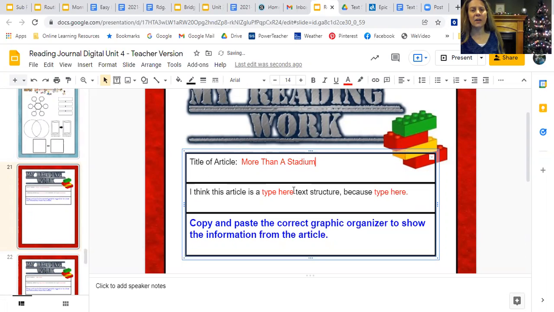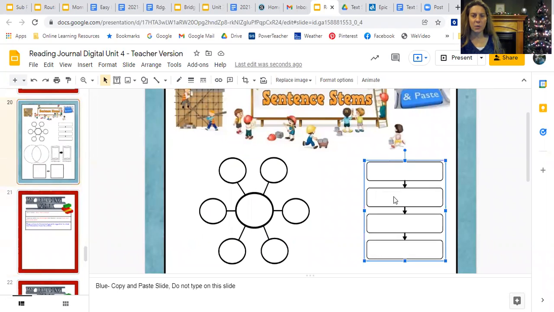And then I think this article is chronological, because I think this article is a chronological text structure because there were dates in the article. Now, it tells me to copy and paste the correct graphic organizer to show the information from the article. So I want to prove that I thought this was chronological. So I'm going to get this graphic organizer because that's my chronological one.